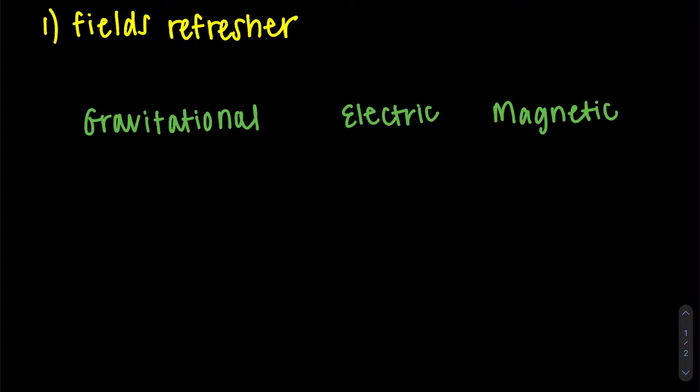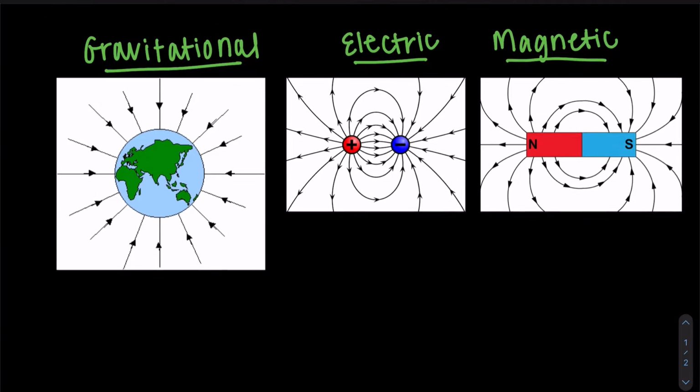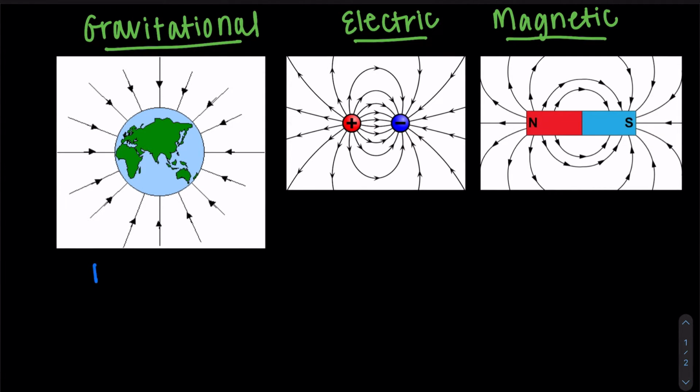Remember, there are three types of fields: gravitational, electric, and magnetic, all shown here. Fields describe how an object influences other objects in their vicinity and imparts forces on them. The object in each of these three fields that imparts forces on other objects varies depending on the field. For the gravitational field, the object is any body that has mass. We typically talk about gravitational fields in relationship to the planet Earth because of how massive it is and the gravity it creates. It's also very easy and intuitive for us to understand.